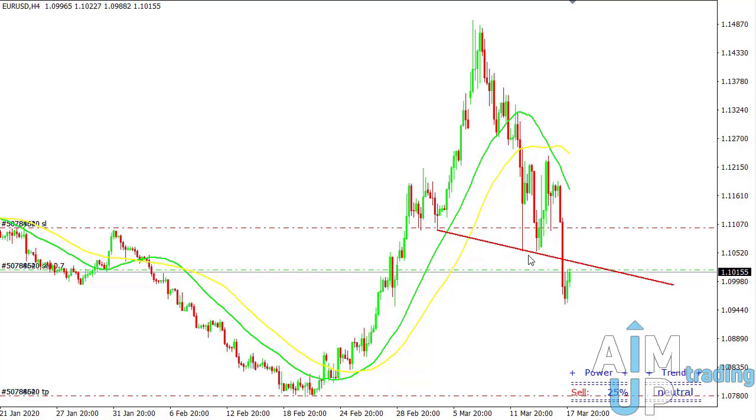Basically, it's really important, guys, to learn how to draw these trend lines. It's gonna help you tremendously in your trading if you learn how to draw these trend lines correctly. Also, we have the moving averages. You're pretty much familiar with them, but I'll mention them again. We have the green and the yellow one. The green one is the 30 period moving average, and the yellow one is the 50 period moving average. They're crossed, very nice. That's what we like to see.